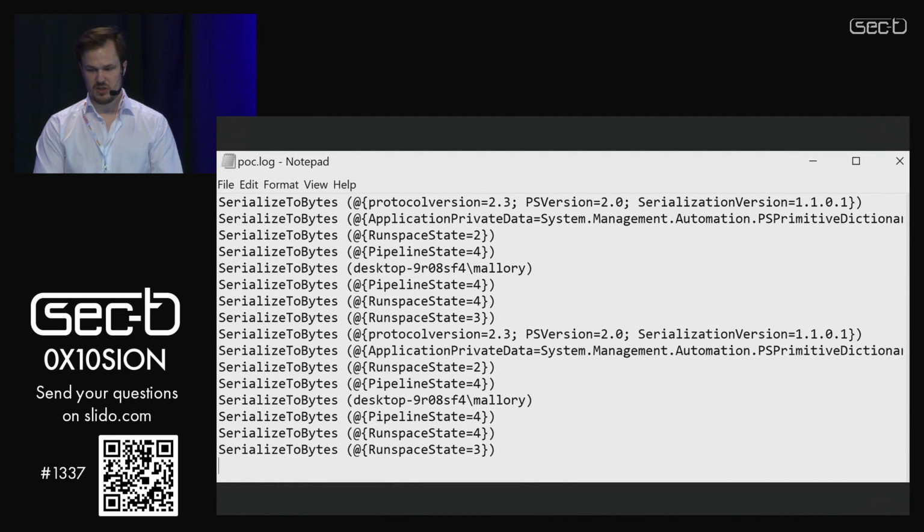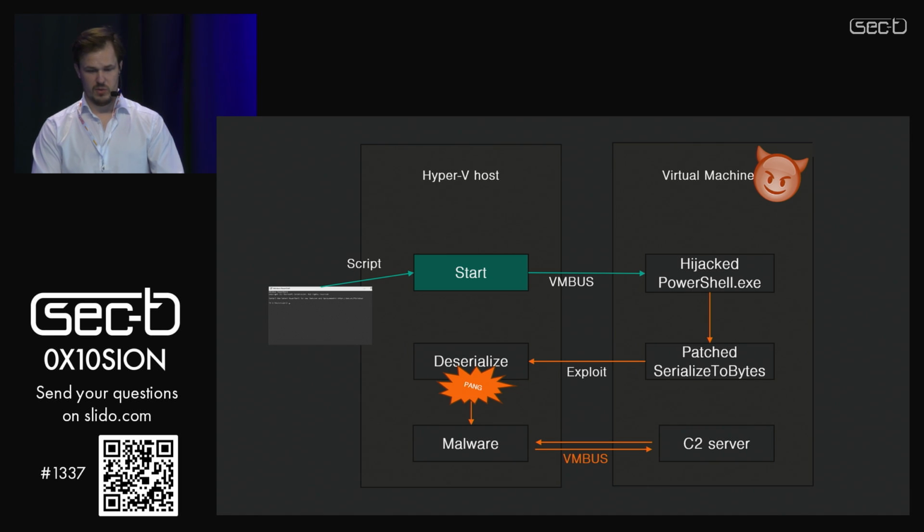So here we have a log. We can start just logging whatever is being done, because this is sort of a blind situation, right? We can just monitor and see someone using PowerShell Direct in this virtual machine, and see what type of things they are doing. But then, of course, we can also return something bad. And the demo I showed in the beginning looks something like this.